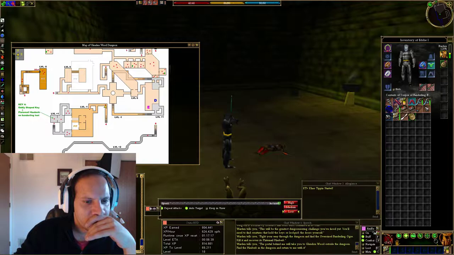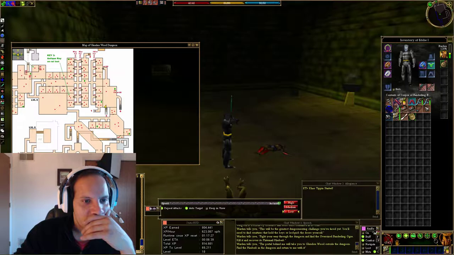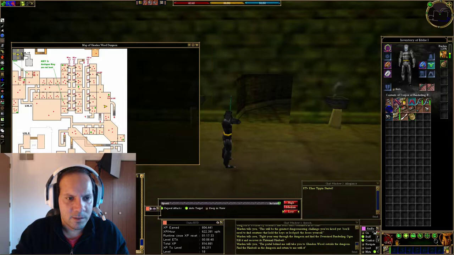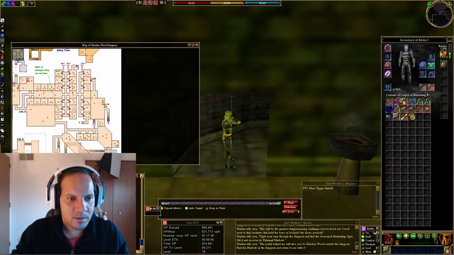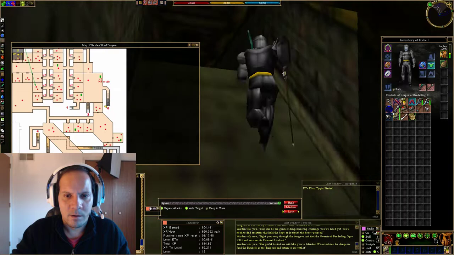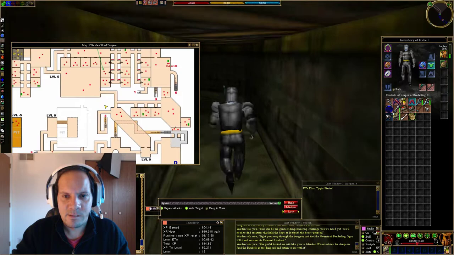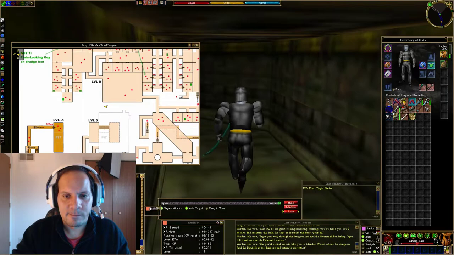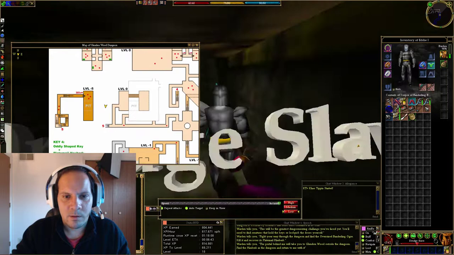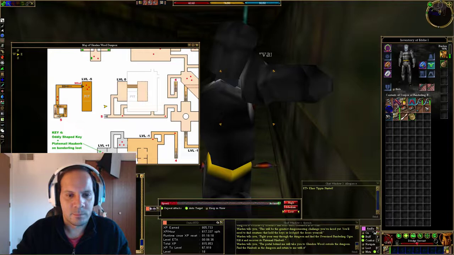Here, I need to get the 6. Where's 6? Here, okay. So I'm here. We need to go into here, I believe. And get right in the doorway. Light it up. Okay. So I'm here.